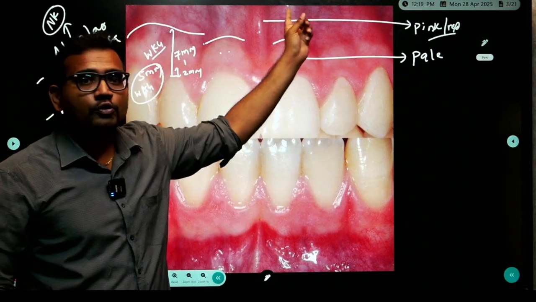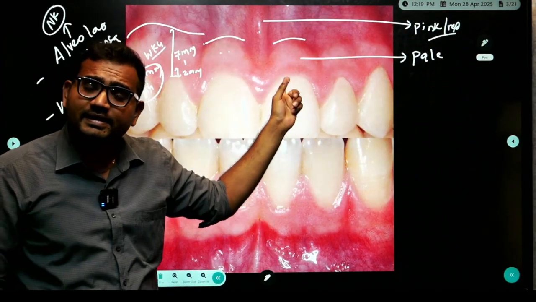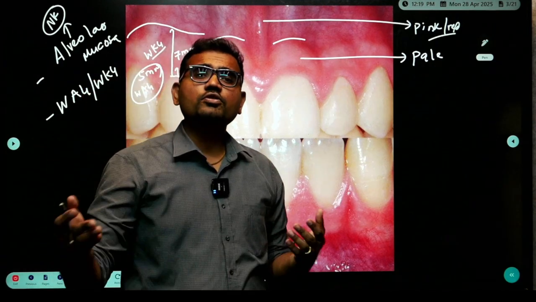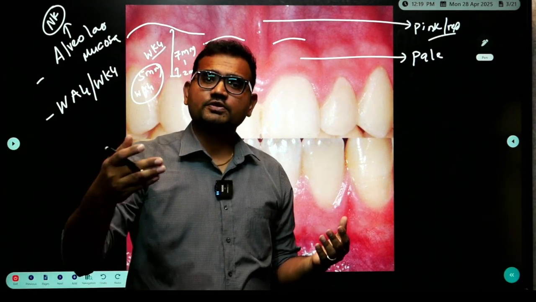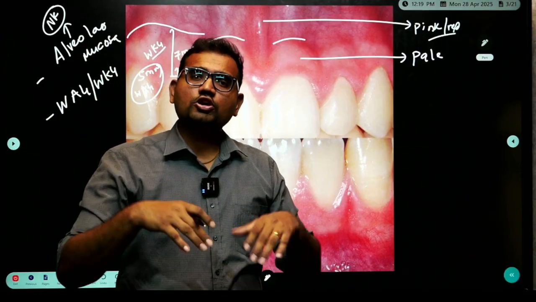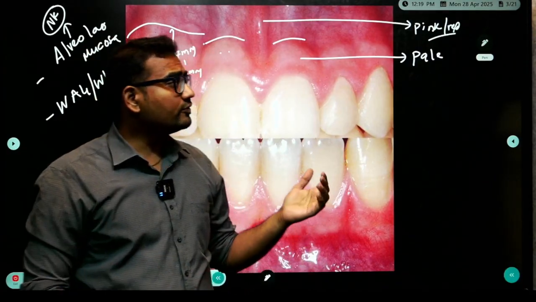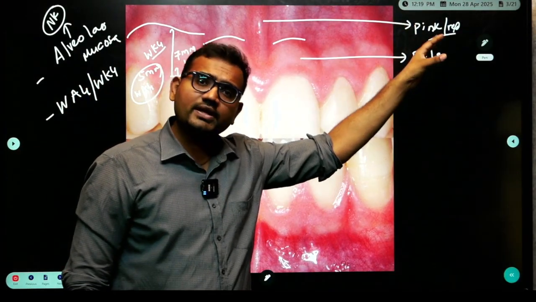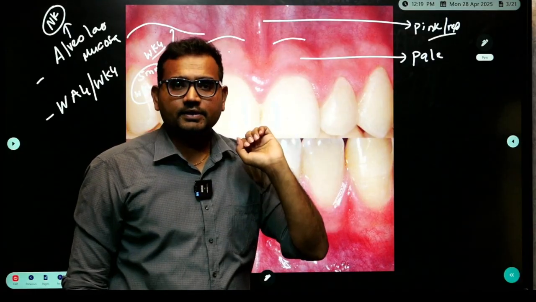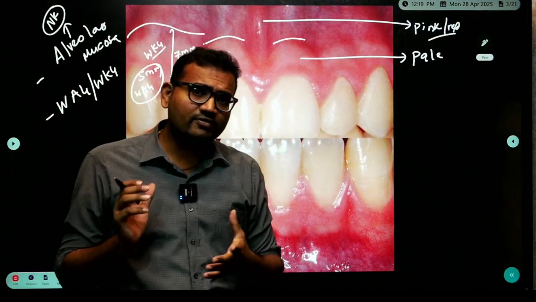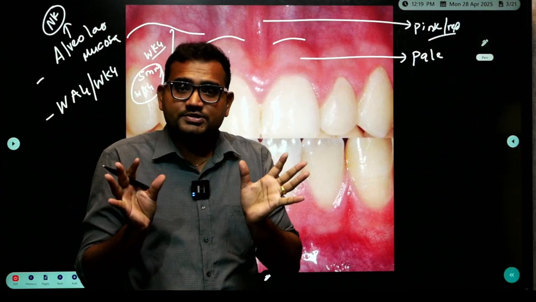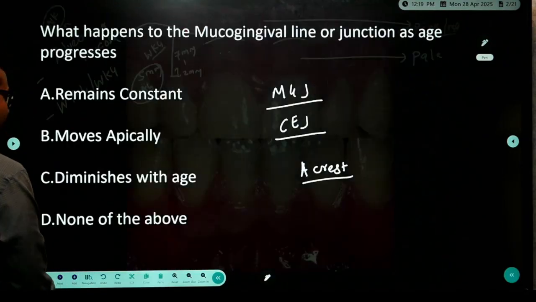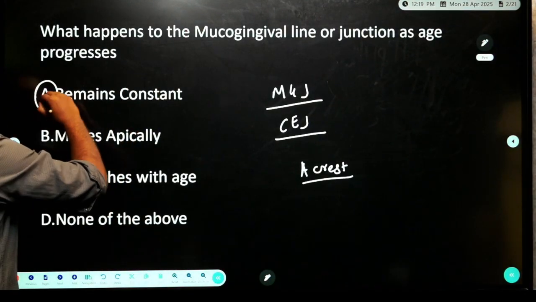That is why it appears more pink or red in color compared to the keratinized attached gingiva. When I say the term keratinized, it means it has four layers: basal, spinosum, granulosum, and corneum. We'll talk about that in depth in later classes. As of now, just know that because of the keratinization it is paler in color, and because of non-keratinization the alveolar mucosa is pink. And because of the elastic fibers, whenever we give an LA, the alveolar mucosa swells up, right? That is because of the elastic fibers. So the answer for the first question will be: it remains constant.